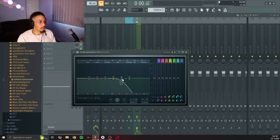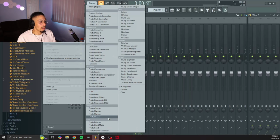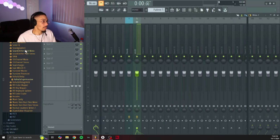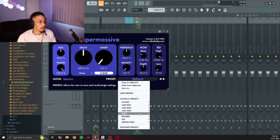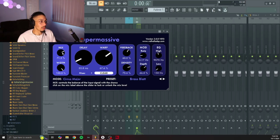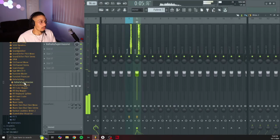All reliable. Can't forget the usual low pass filter, of course, just to spice things up. Bit of flanger or chorus, take your pick. I like this. It's a lot better. There you go. It's all you need. But this one, I'm going to make it a little bit more reverb-y.